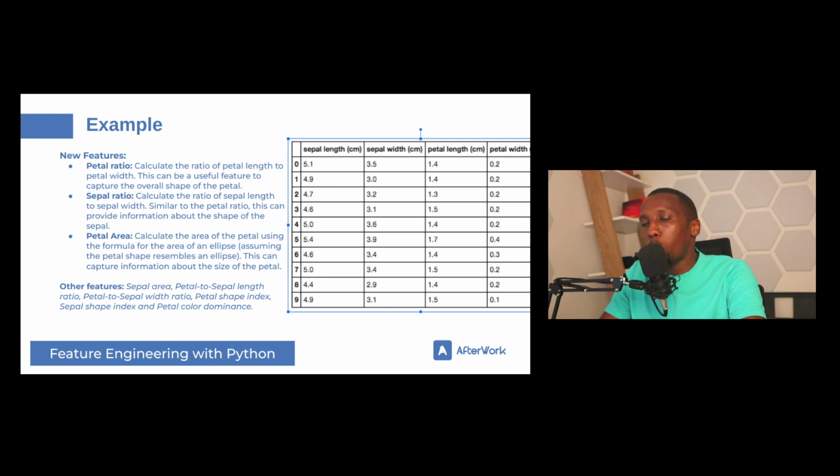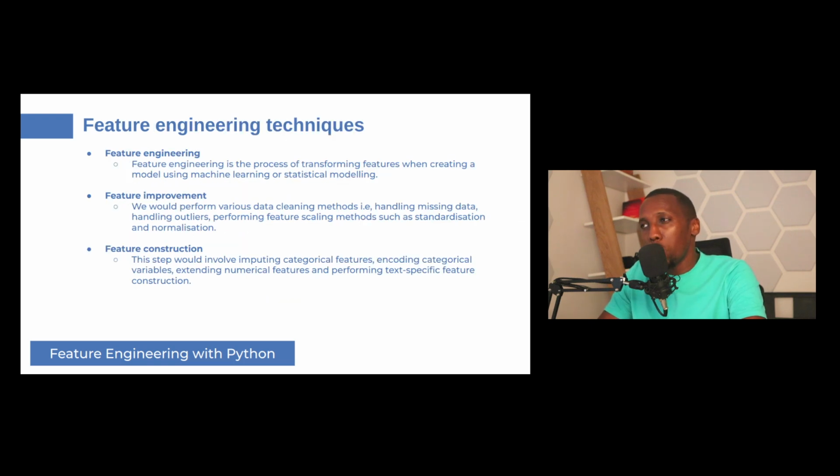But now, going a bit more in depth with regards to the different techniques pertaining to feature engineering. The general techniques that we can perform would be, if we wanted to perform feature improvement, we might decide to perform data cleaning methods, such as handling missing data, handling outliers, or performing what are called feature scaling methods, which would involve ensuring that the data lies within a certain range. There's feature construction, which on the other hand would involve imputing or replacing, or even creating new features, as we have mentioned, or it could also involve replacing categorical features by performing what are called encoding techniques.